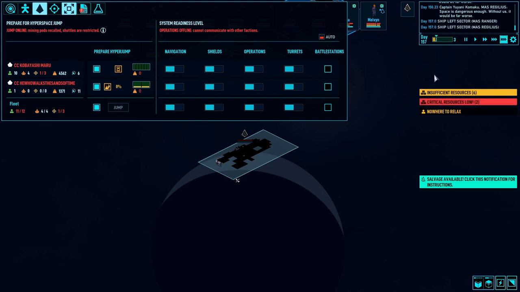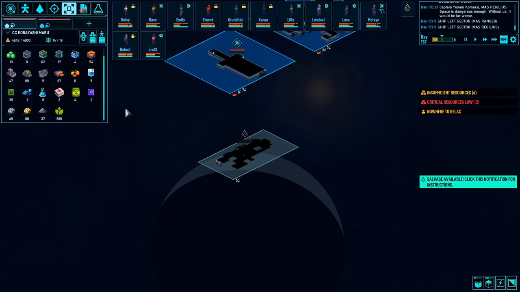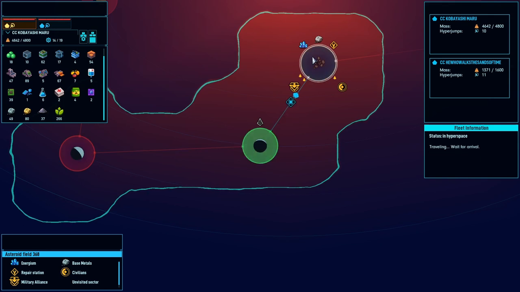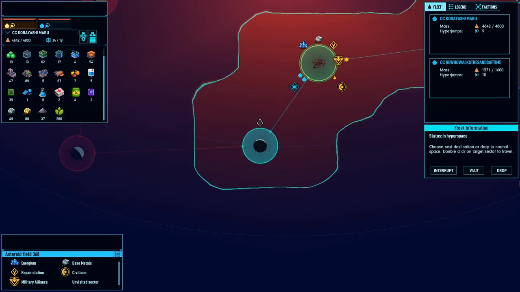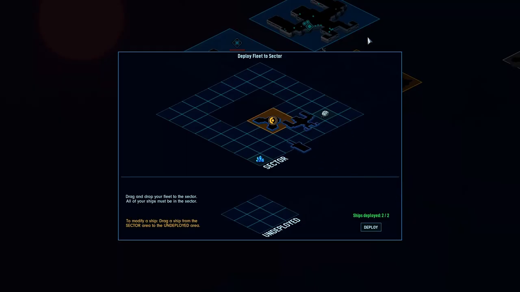Turn that off, slow it down, get the ships ready to jump, because we're going to jump into the sector with the Energerium. Okay, come on. Get ready to jump, everybody jumping. And let's jump here. Let's drop. Drop in and say hello.